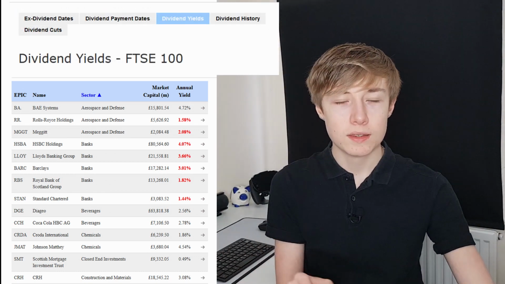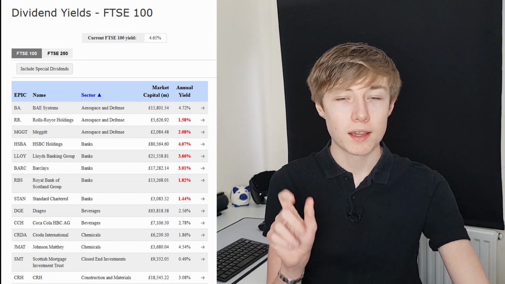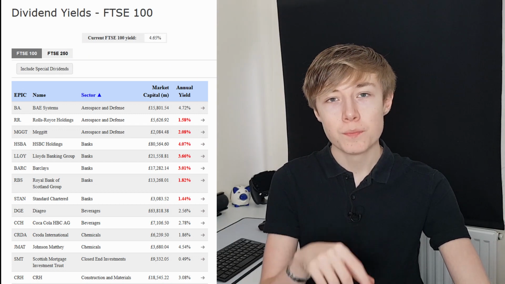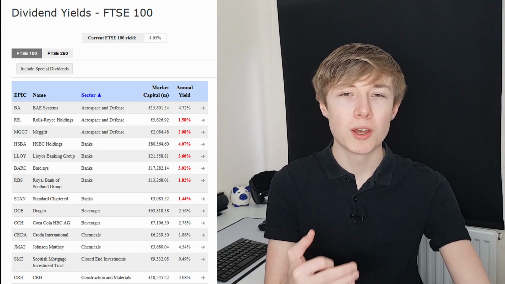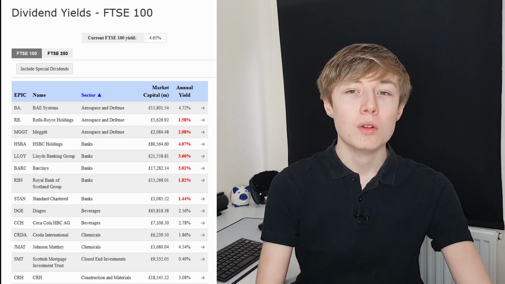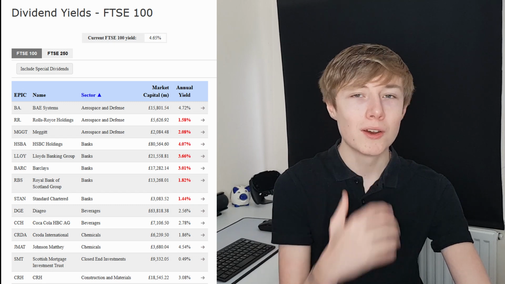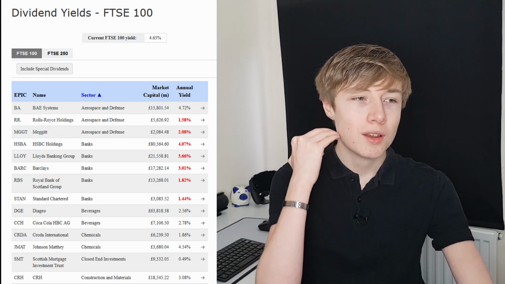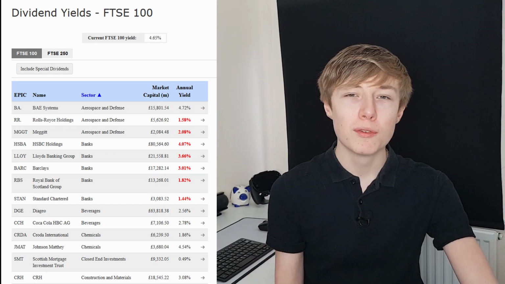So I'd usually click the dividend yield button at the top of the web page, and then I'd sort by sector on the drop down menu. It allows me to get a simple grasp of all of the companies in either the FTSE 100 or the 250 and what they do. So am I interested in aerospace and defence, or life insurance? Am I interested in investment trusts, for instance? It just gives me a quick, brief overview.